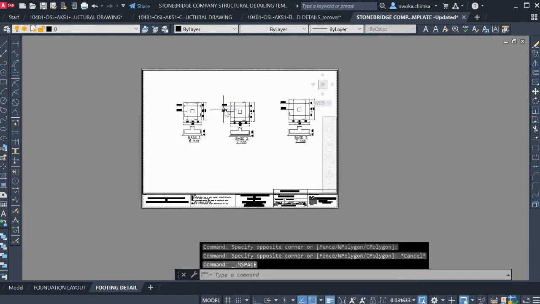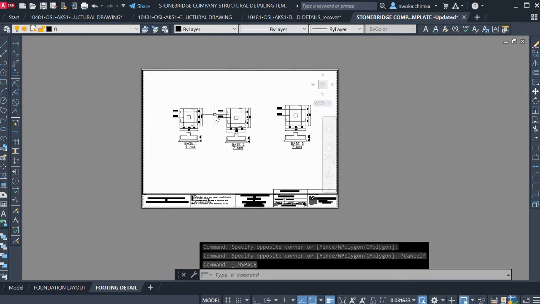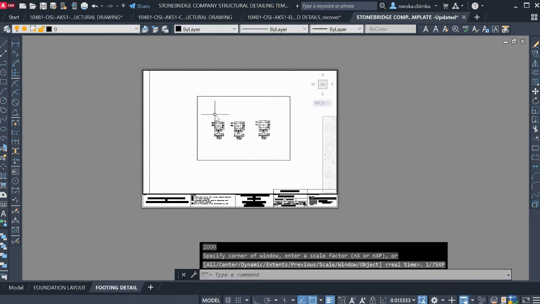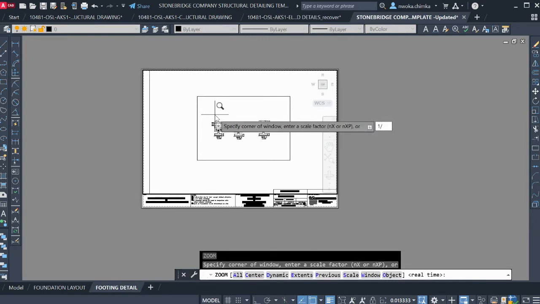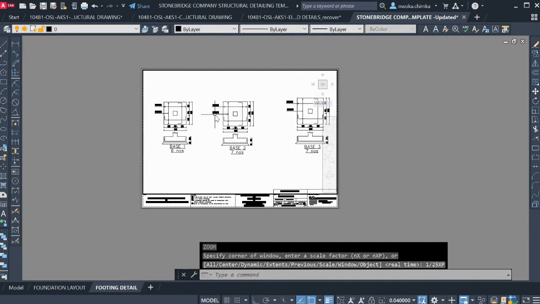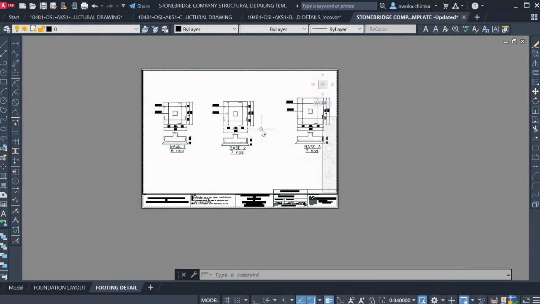Once you have done positioning your drawing there, you should use a scale. Type Z, enter, 1 over, let me try 75 again. If it will work, XP, enter. That is too small, so I'll do Z again, enter, 1 over, let's try 25. If that works out, XP, enter. Okay, you can see that this works out perfectly. Our drawing now looks big on display, so this is okay.